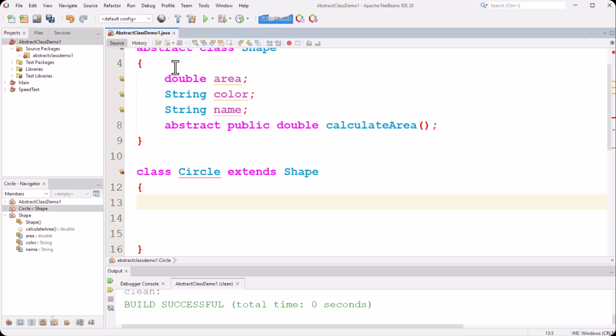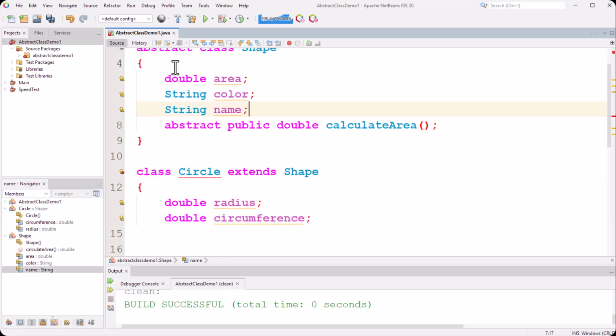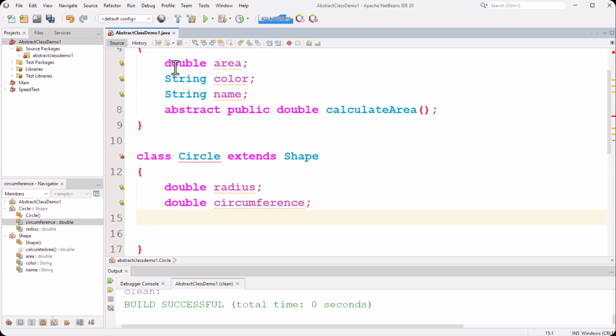Now what are the other properties, characteristics, or let's say variables that should be there in the circle class, which are not there in other classes? The first one, I will say, it's radius, that is specific for a circle, right? And then one more thing we have here, that is the circumference of the circle, right? We can have a variable here, let's say perimeter, and we can use that perimeter for circle also and call it as circumference, but we will leave it here as it is.